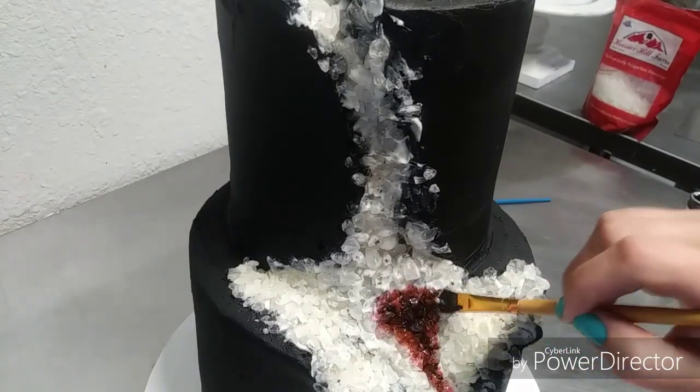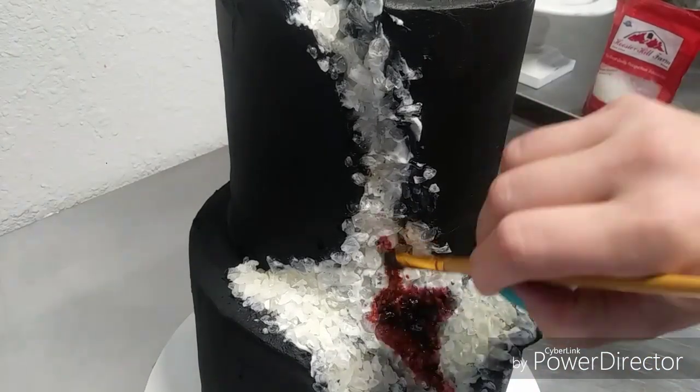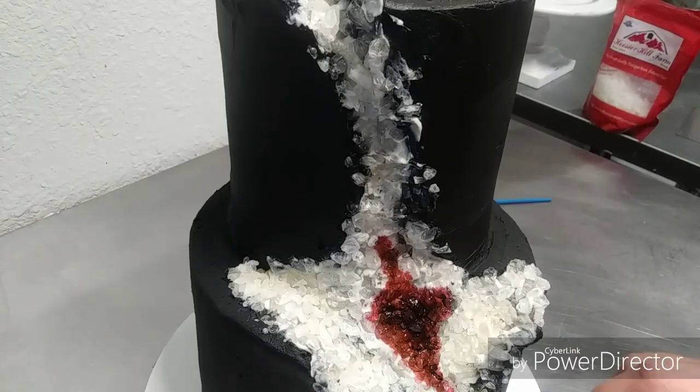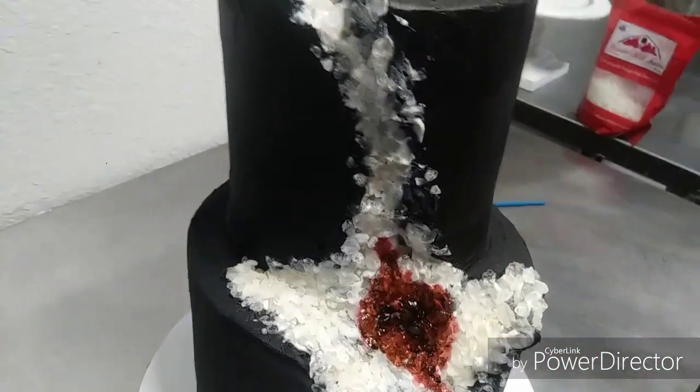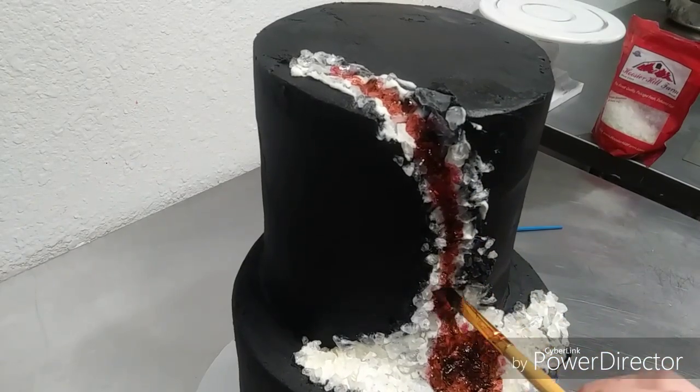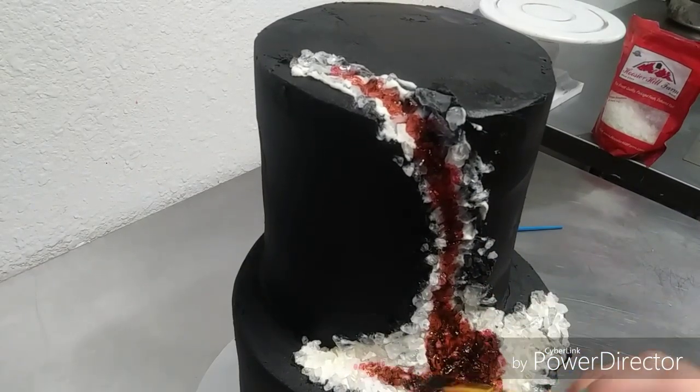And now it's time for painting. What I would recommend before starting to paint is, once you've had all of your rock candies placed into your buttercream, go ahead and set it back into the fridge to set up a little bit. That way your rock candies are stuck in place. They're not going to be moving around while you're painting with your brush.